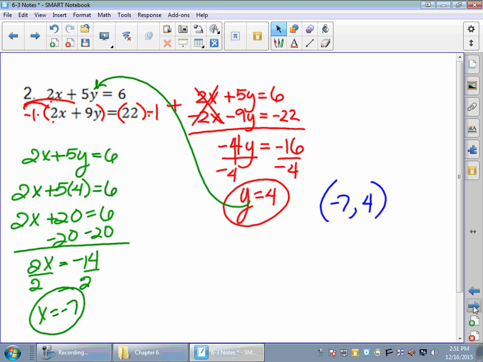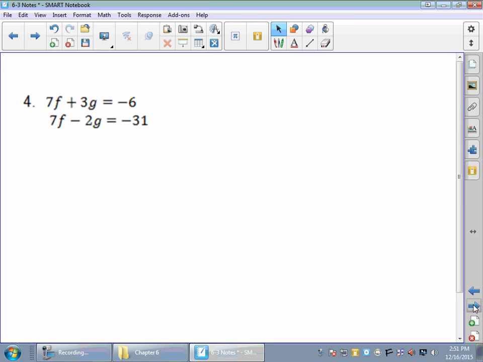I'm going to show you one more. I know there's 2 more there. Let's go ahead and skip this next one, but we're going to actually do the following one. Change the variables a little bit. What's nice about systems is you can change variables. Maybe this is in reference to food, or maybe it's money, or maybe it's team names, maybe it's a person's name, Fred and George. What's nice about algebra is you get to apply a name to the variable, or you can change the variable to match what you're talking about. It's not always an x and a y.